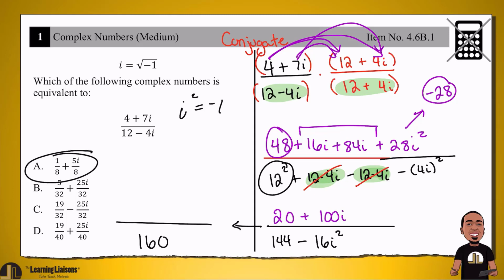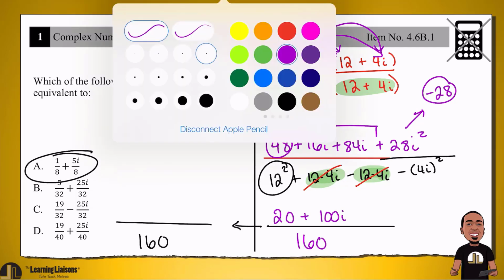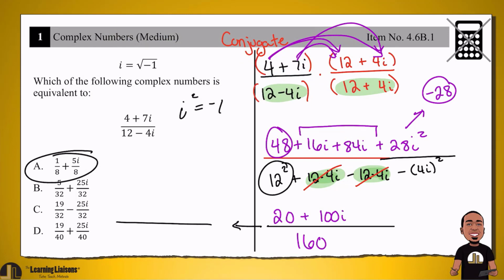And so from here, now we can simplify because, again, we have that 160 there, and I'm going to erase it just so I can see it a little better. What I notice is that I can simplify all three of my terms here because they're all divisible by 2. In fact, these are all divisible by 4. I'm going to divide all of these by 4. So by 4, you get 5. By 4, you get 25i. By 4, you get 40.